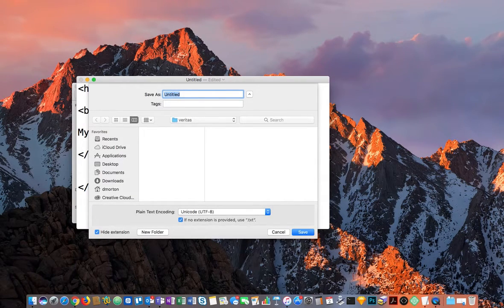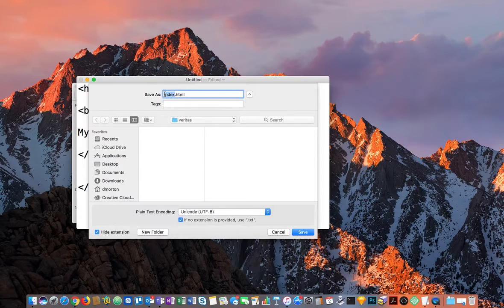Now, what you have to do here is we'll call it index.html. Index is a good name to use because by default, if you just type in a web address, like veritas.com, the web server would automatically pick up the first page that it found called index. And so I always like to just call my test pages index and create a folder for your site, because it's helpful to keep everything inside that one folder instead of having stuff all over the place and not being able to find anything. So I created a folder called Veritas. You can call it whatever you want, but we'll just name our file index.html.